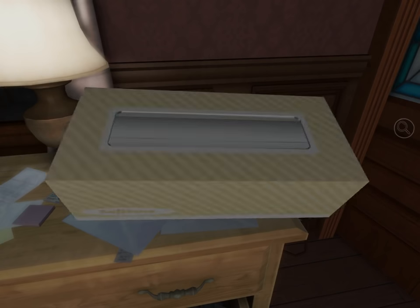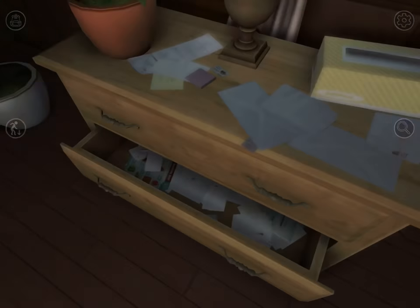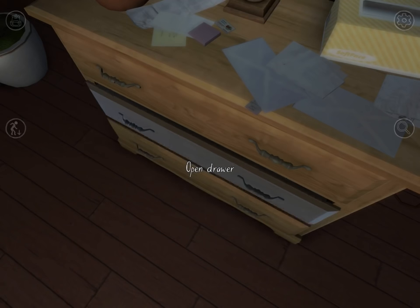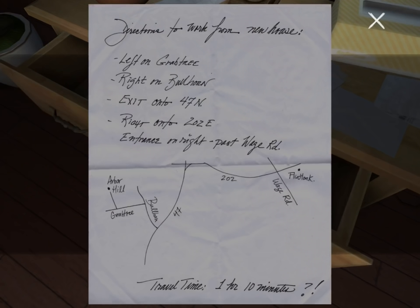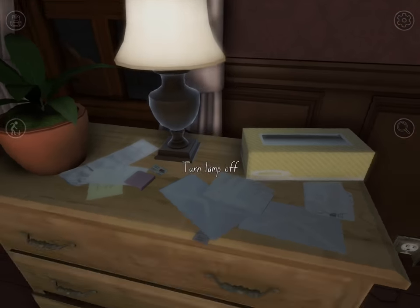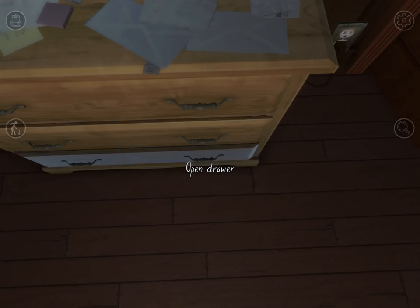Soft face. No. Nothing in here. Aha. Wait. That's some thunder. There's directions to their new home, or from your home. Interesting. Oh. Nothing in there.